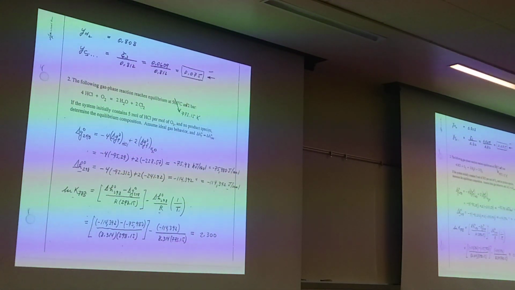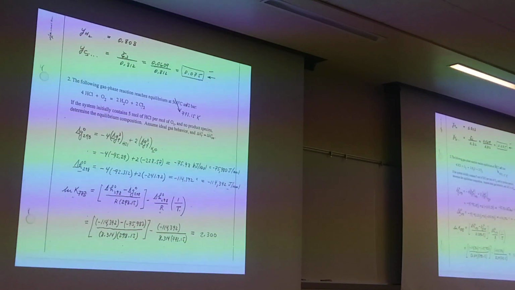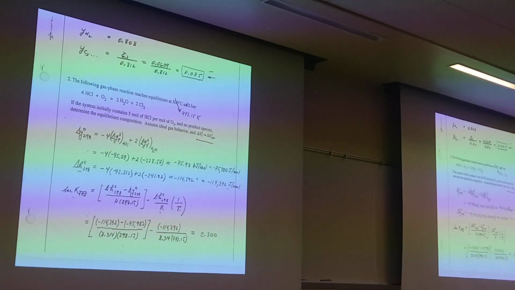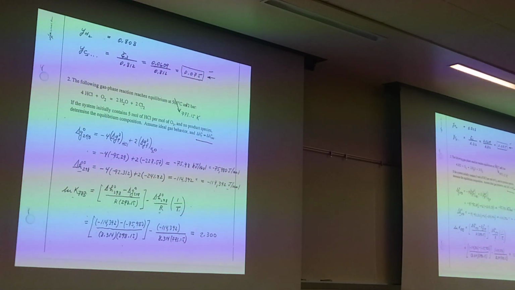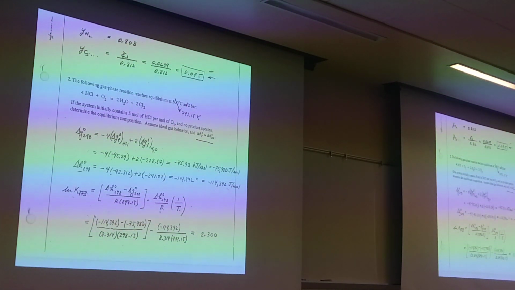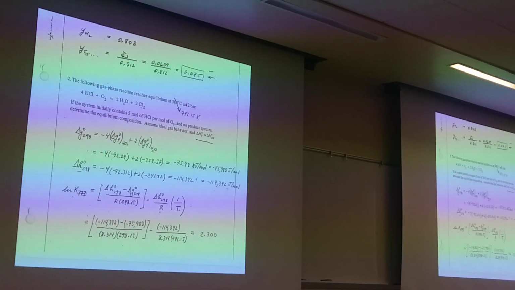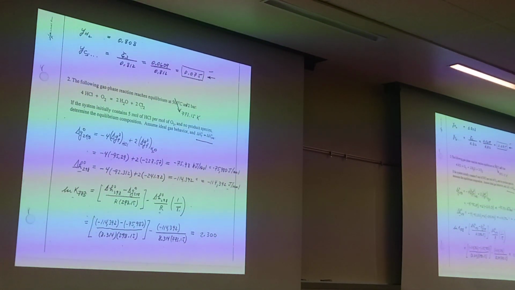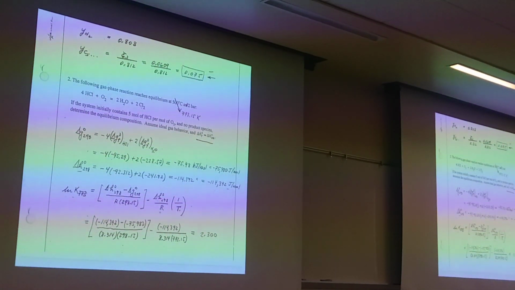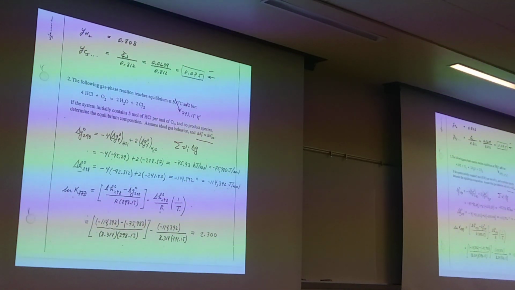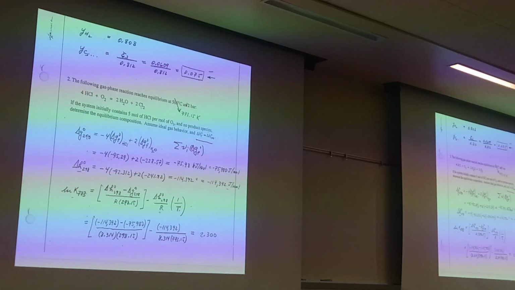We've got a high temperature and modest pressure, just 2 bar, so we wouldn't even need to be told that that's going to be an ideal gas system. You'd be able to just deduce that. And this is also something which is normally a pretty good approximation. So we just proceed to solve for the standard Gibbs free energy change of reaction and standard heat of reaction in the usual way. Any thermodynamic property change of reaction is always written out here as the sum of stoichiometric coefficients times whatever it is. In this case, it's the formation reactions.